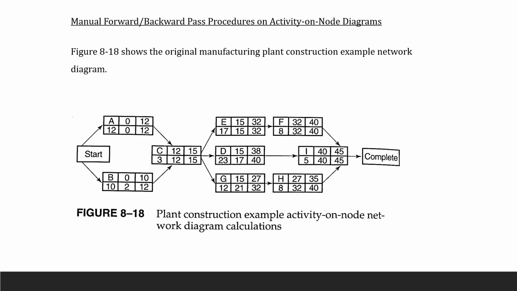Here's your start, and you have activity A here, and then you have your activity B right there, and this is your ES. So the start and then the finish is right there, and then here your start and then your finish. Your start, your finish, your start, and then your finish. These are just showing you different ways of writing or drawing the diagram, but this one is machine drawn.